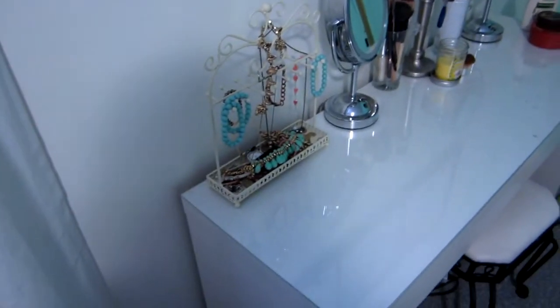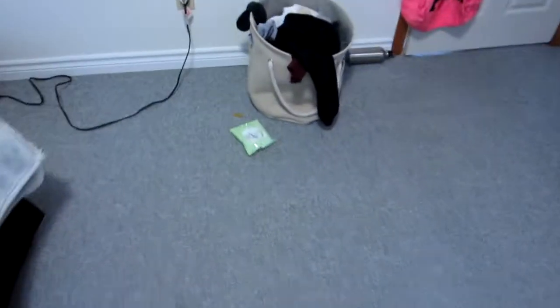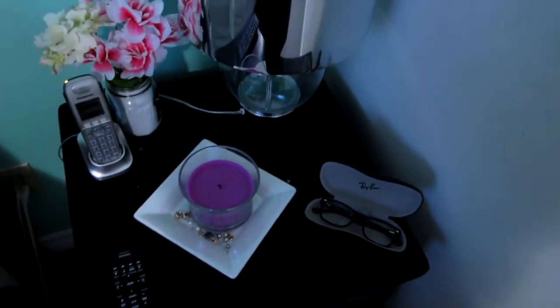Just want to get a little close-up of this area because from far away it looked like it was still messy, but it's actually not. Oh, I forgot my simple wipes, but I'll get those in a minute. Close-up of this area looked messy, but it's actually not. So, yeah, I'm just going to go ahead and vacuum and whatnot, and I'll be right back. Oh, and also, smoothie is about halfway done now.